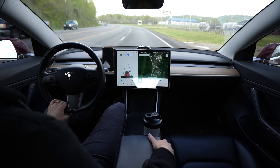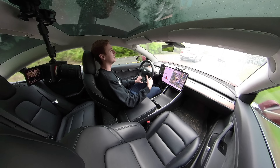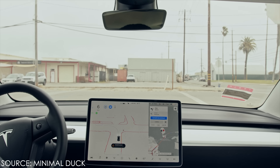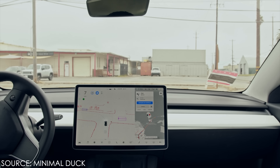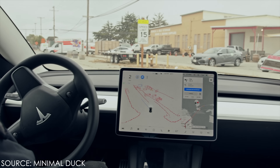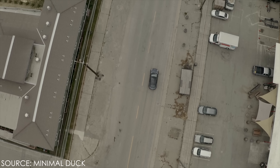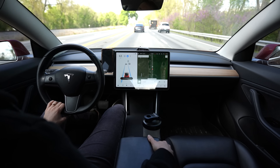In the city it's a different story — it's not quite there yet. They do have a full self-driving beta out to a limited number of Tesla owners right now, and it's going to be released to the public soon. Once released to all Tesla owners, it will be able to navigate on city streets — turn left at traffic lights, stop at stop signs, and navigate city environments. But right now it's mostly designed for long stretches of road, and it's getting more advanced as time goes by.